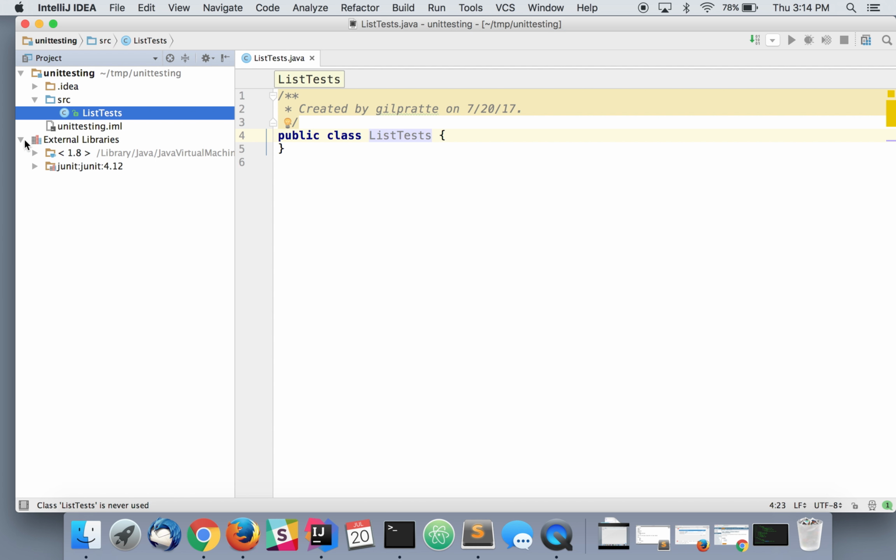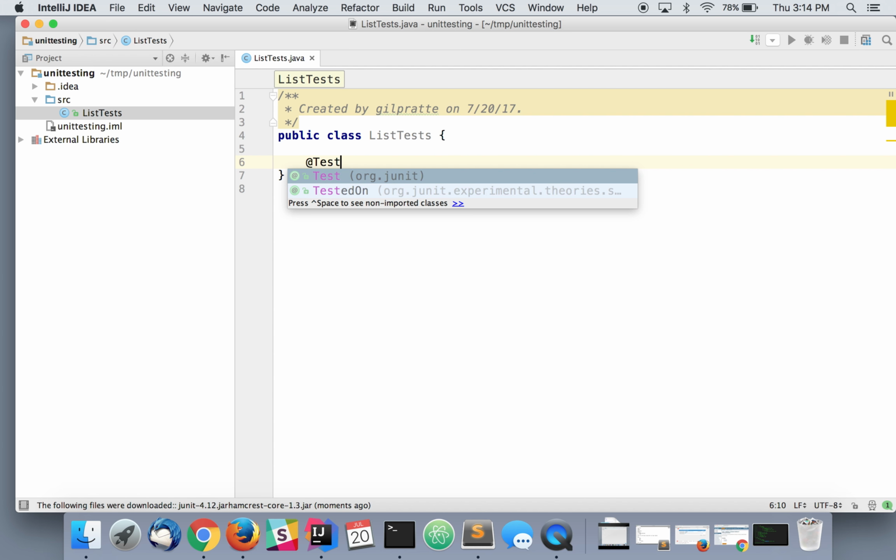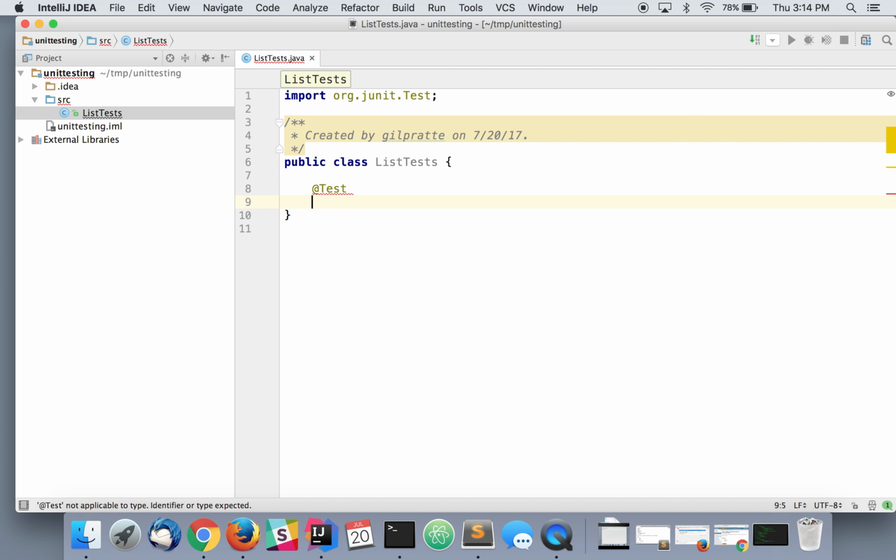So list test, and what you do is you annotate a test with @Test. And you see how we have two, it's org.junit, so I'm going to choose that one. And public void. So what I thought we would test is, we just did a video about collections, so I thought we would just test the list interface, just for no better reason than there's methods there that we can test.